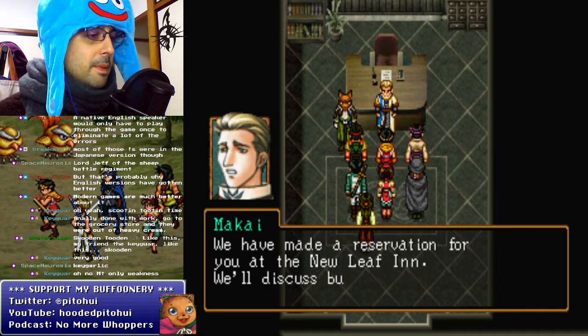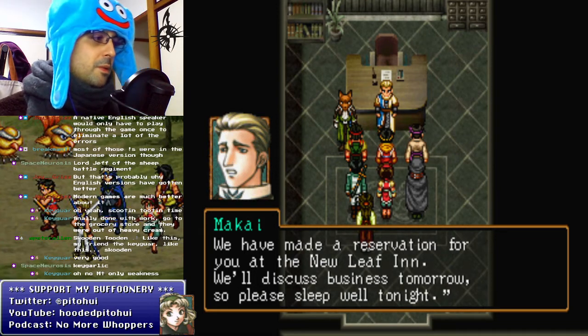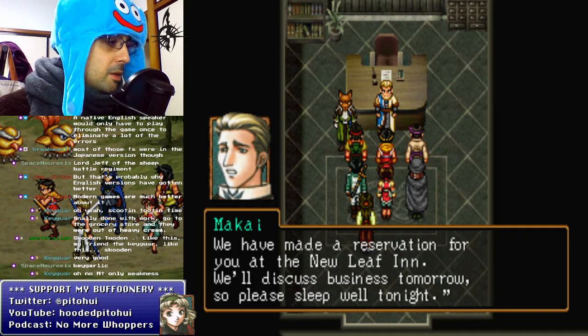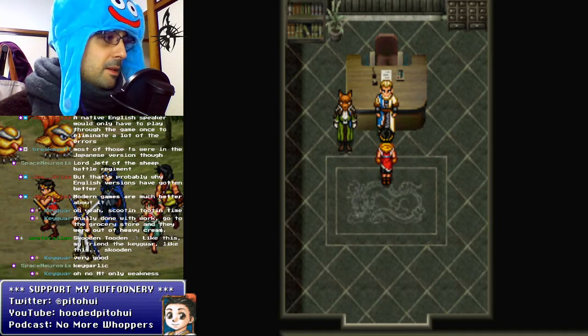Oh no, mountain only weakness. We've made a reservation for you at the New Leaf Inn. Wait a minute, is it run by a money-grubbing tanuki? Because I don't know if I want to be there. We'll discuss business tomorrow, so please sleep well tonight.